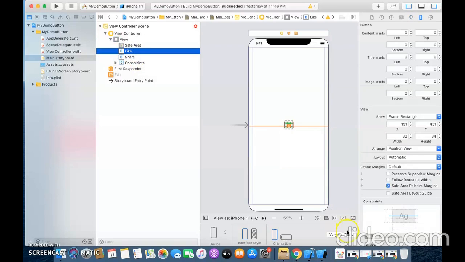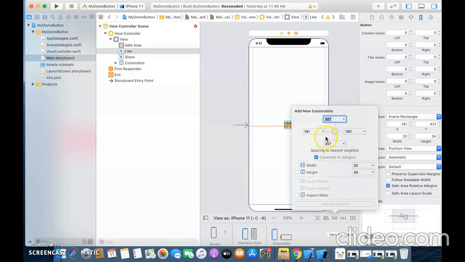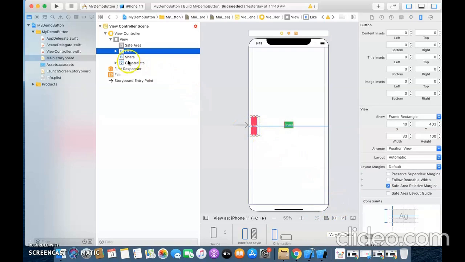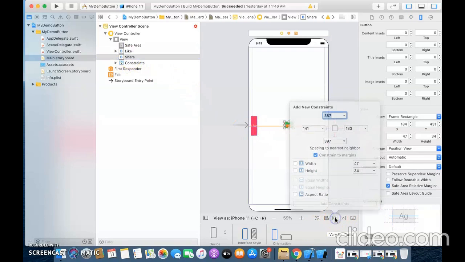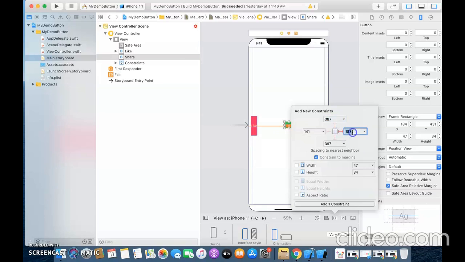The like button has to be 10 points from the leading edge, and it has a height of, I think, 100. So I am going to add the height as well as the leading constraint. So I have added 3 constraints. For the share button, I will do the trailing edge and the height.